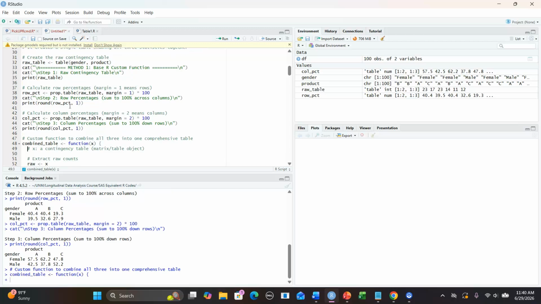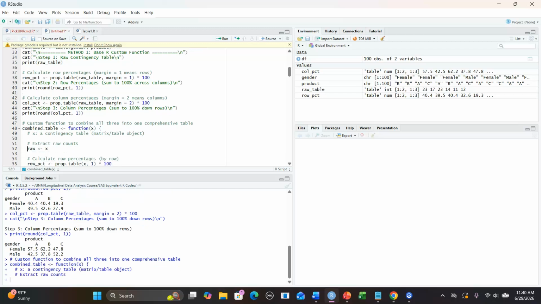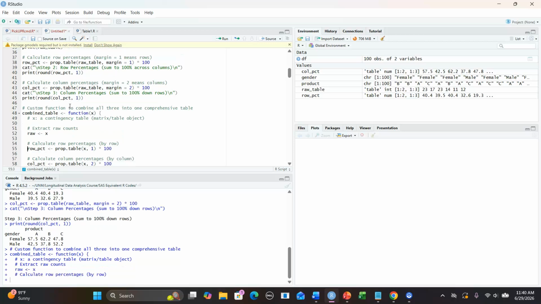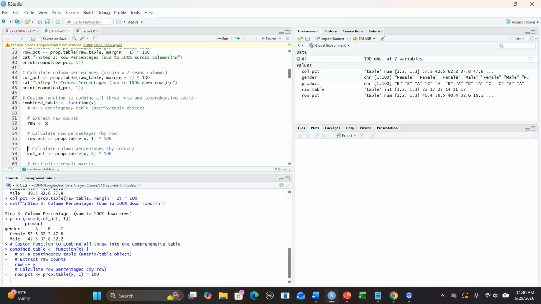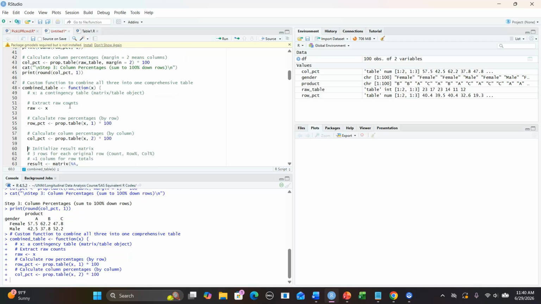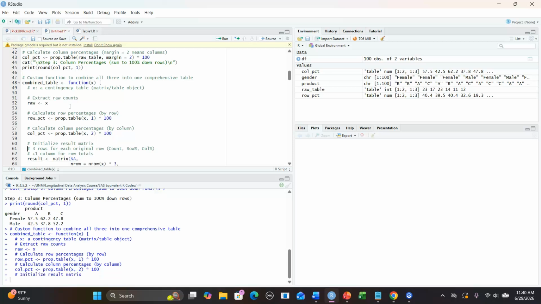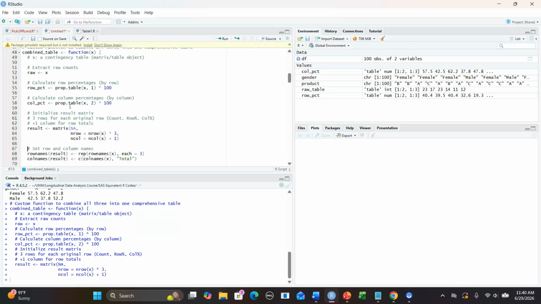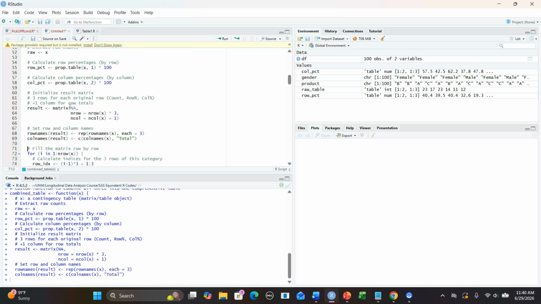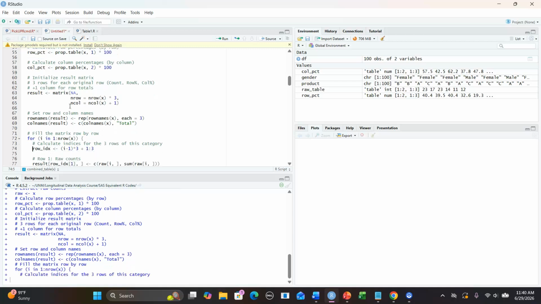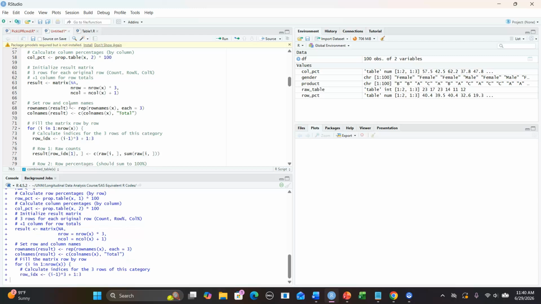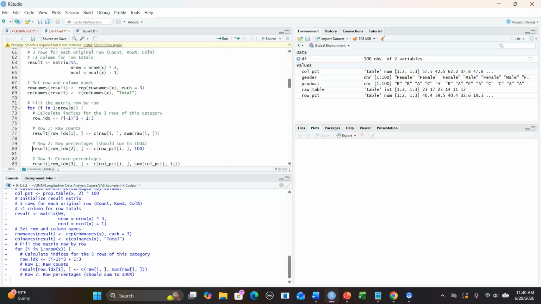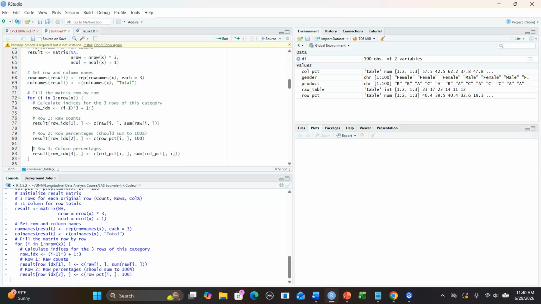So basically, you take in this raw table here, and then you calculate the row percentages and column percentages, and then initialize the result matrix, and you put the row names and the column names, and then you fill in the matrix row by row with a for loop, and just put in the row indexes and then put in the results, and then also the percentages.